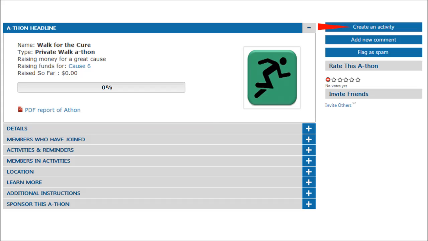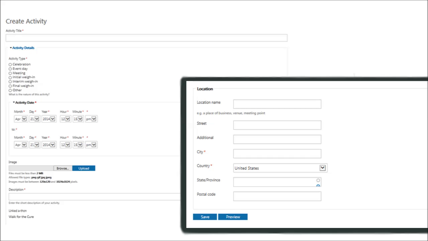The A-thon author can create as many activities as they need at any point in the A-thon lifecycle. However, it is best if you create them in the beginning so the participant can have a chance to see them when they join. If they are added later, it is unlikely that the participant will go back and look to see the new activities have been added. A 3-day pass is not required to create an activity.